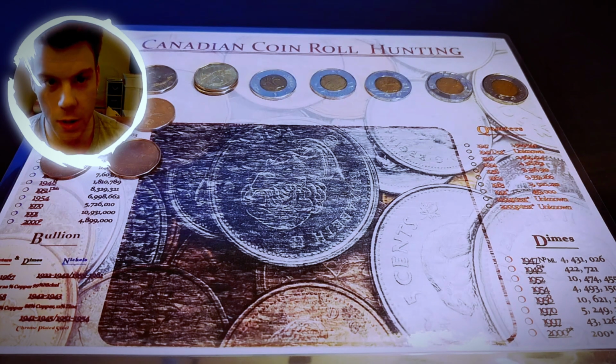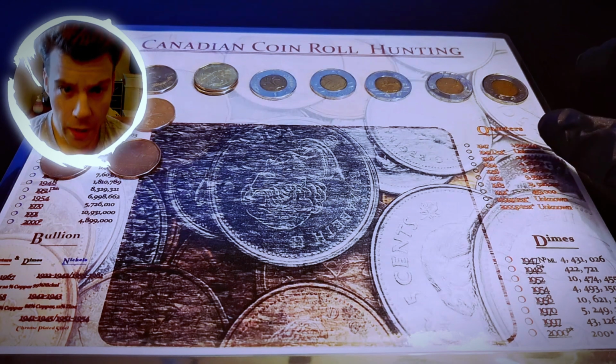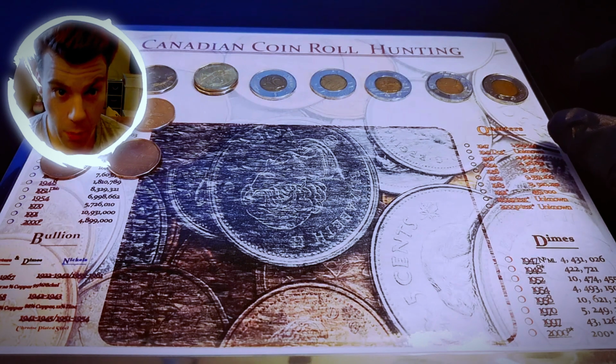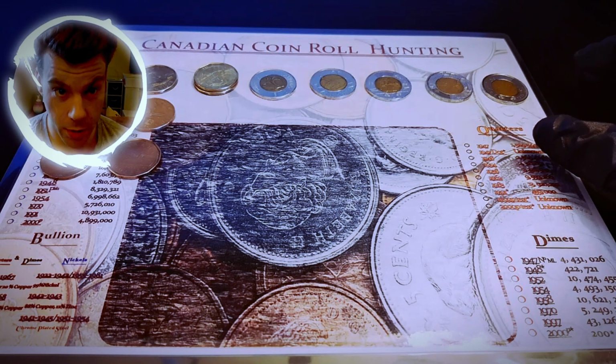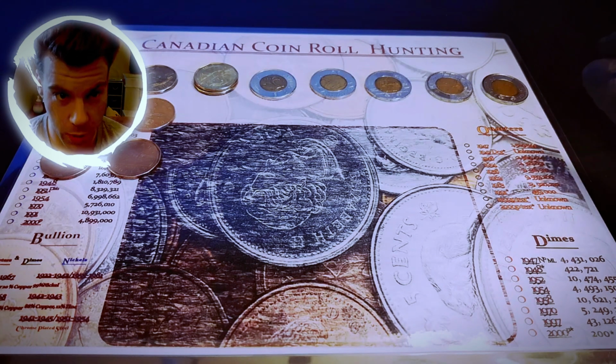Even some of the Washington State quarters that you can find and get graded, the 2017 Canadian glow in the dark Toonie is operating on a level, if not a little higher than that, because it was put into circulation. But I don't know if it was intended to be put into circulation, or it was just accidentally put into circulation through sets and rolls being released.